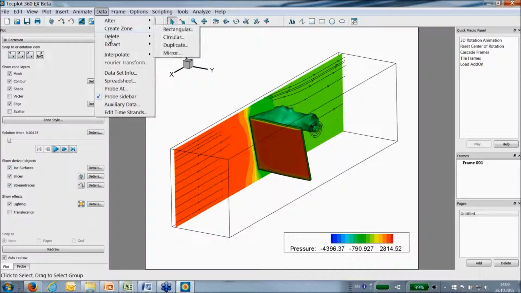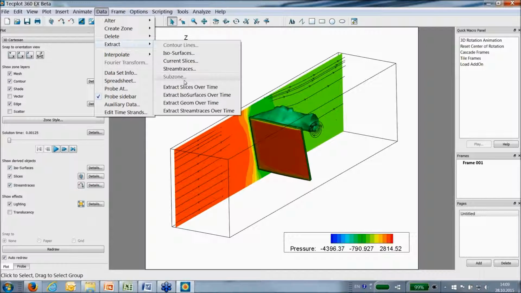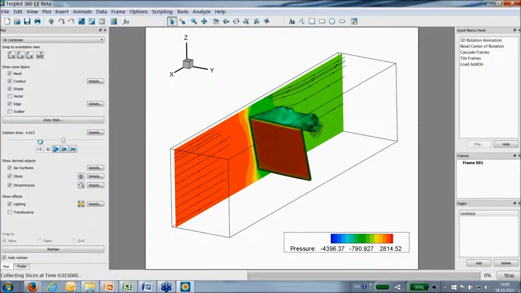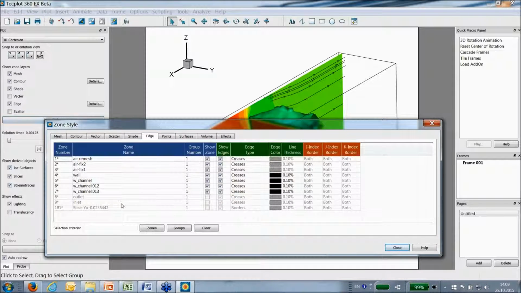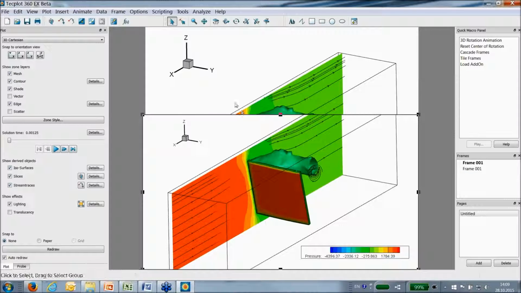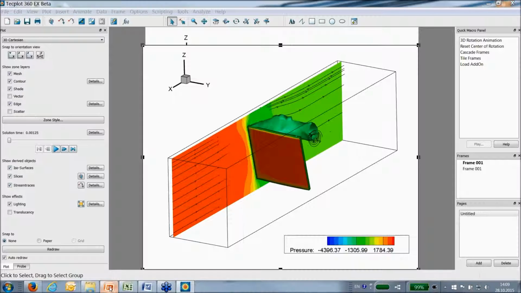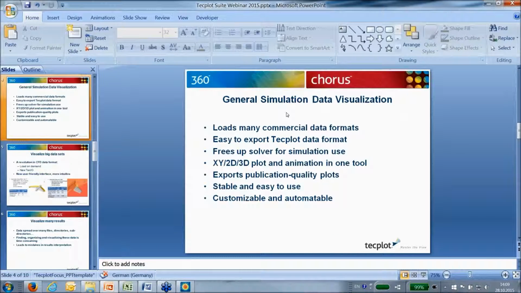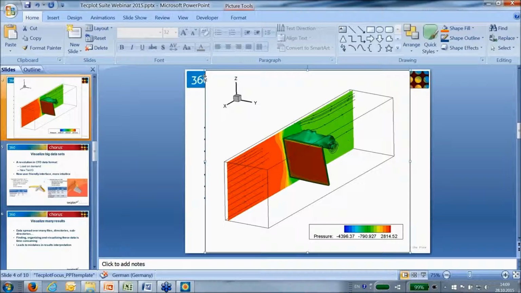You can also extract data from your result, and that's what I'm going to do here. So we'll basically extract my slice over time steps. So Tecplot is currently looking through the time steps, it's done. And by doing so, you extract a new zone that is appearing here, and that zone corresponds to your slice. What you can do, you can simply hit Control-C and Control-V to copy and paste a frame. So here, as you can see, I have 2 frames now. And that is a very easy way of working with multiple frames. If you don't need a big resolution, you can even paste it in a Microsoft Office application to easily create slides, for example.